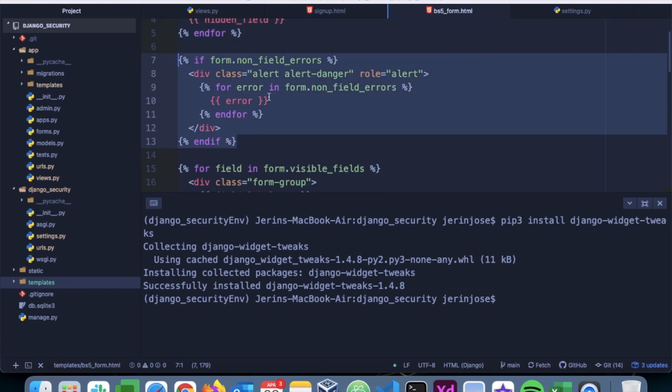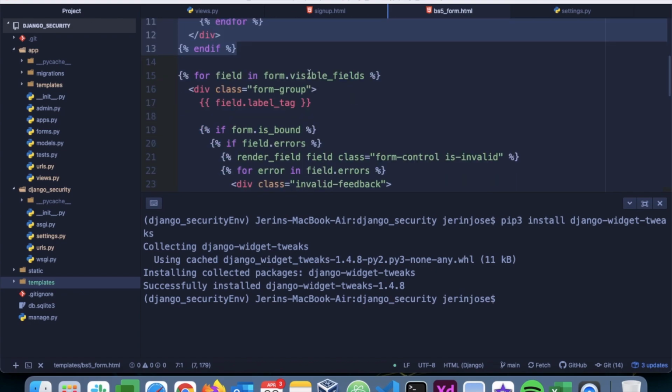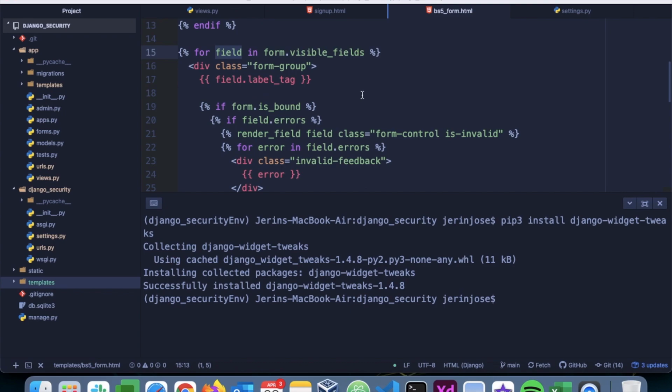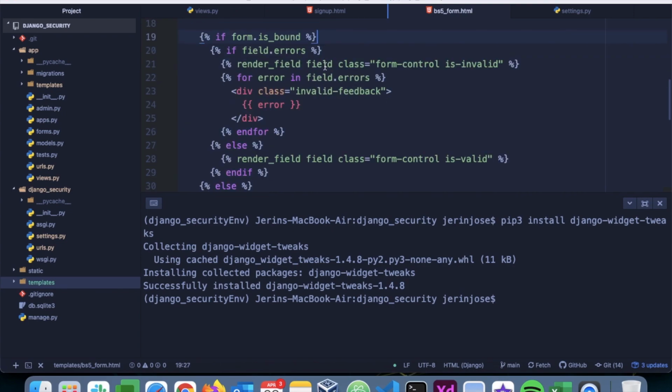In this section, we are going to display all the non-field errors. So errors that would be thrown by Django, but which are not related at the field level. So generic error messages will be displayed here, and it uses the Bootstrap classes alert and alert-danger. So it comes up in a good looking format. Okay, so that's this one. Now for all the visible fields, I'm looping through them, and I'm first entering the label of each field, and here is where the main thing is.